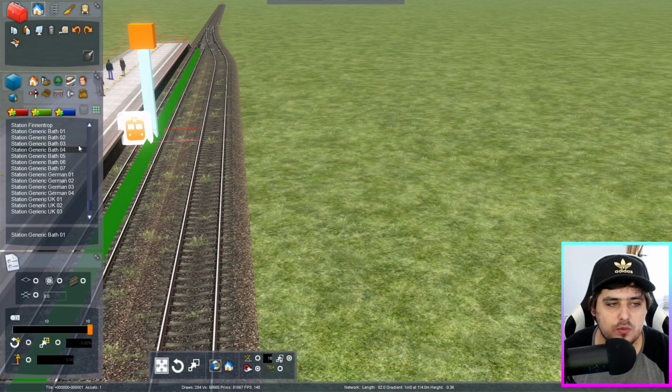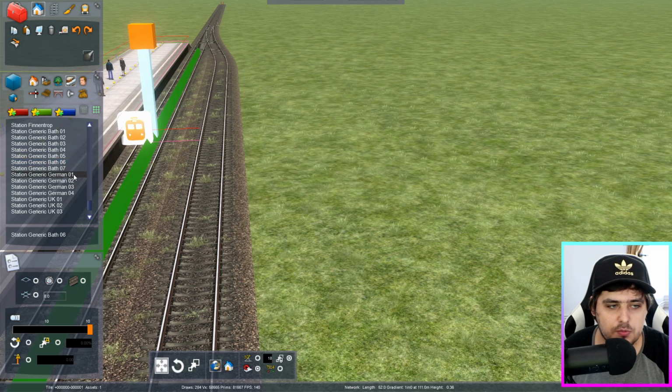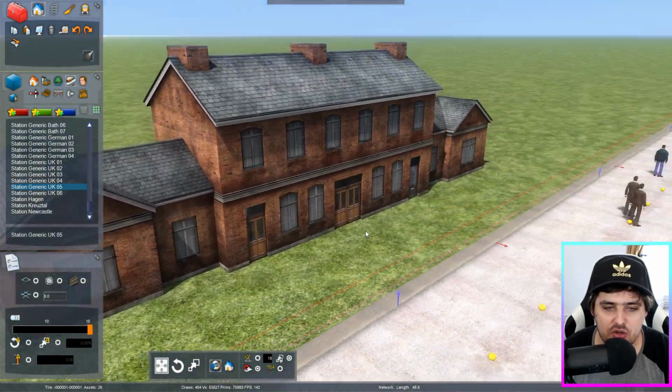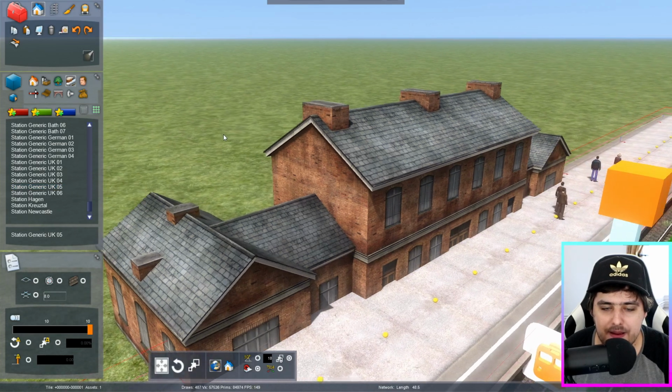I wonder if there's any others. That one's too small. That one's not big enough. That's way too small. Too small. These ones are rubbish, aren't they? Yes, that's what we want. Look how big this is. I think this should be the station building of our choice. I think we should have this one, definitely. So we'll click on that and place it down.